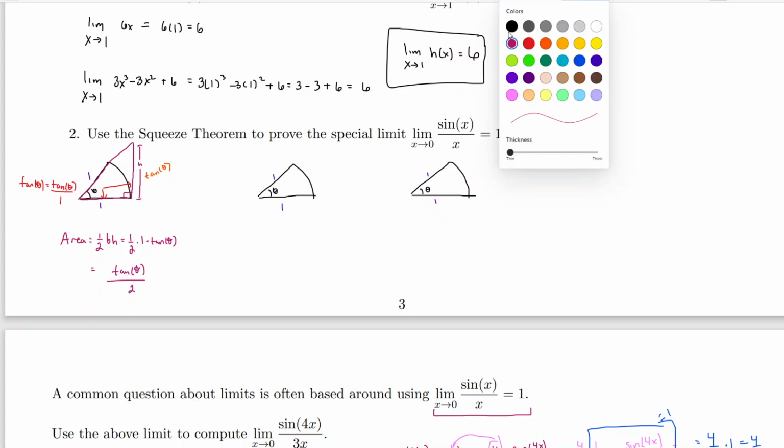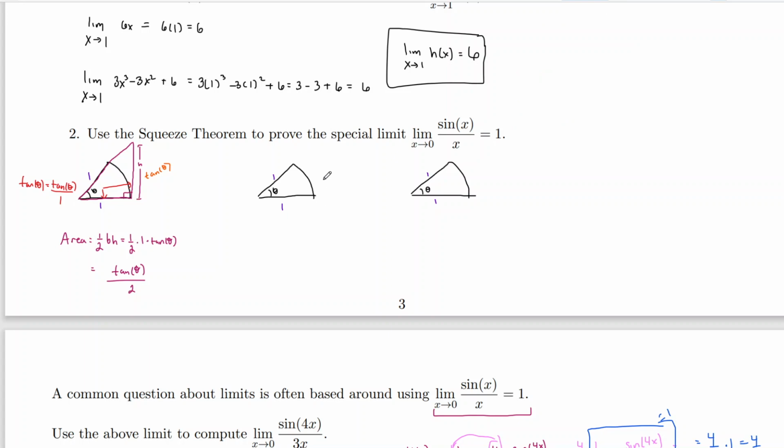And this simplifies on down to tangent of theta over 2. All right, now the next one I'm not going to mess with at all. It's just the area of a sector of the circle. If you remember the formula for the area of a sector, it's 1/2 times theta times r squared. Now theta is just theta, but r is 1 because we're on the unit circle like I described before. So this is 1/2 times theta times 1 squared. This is 1, so we get theta over 2.